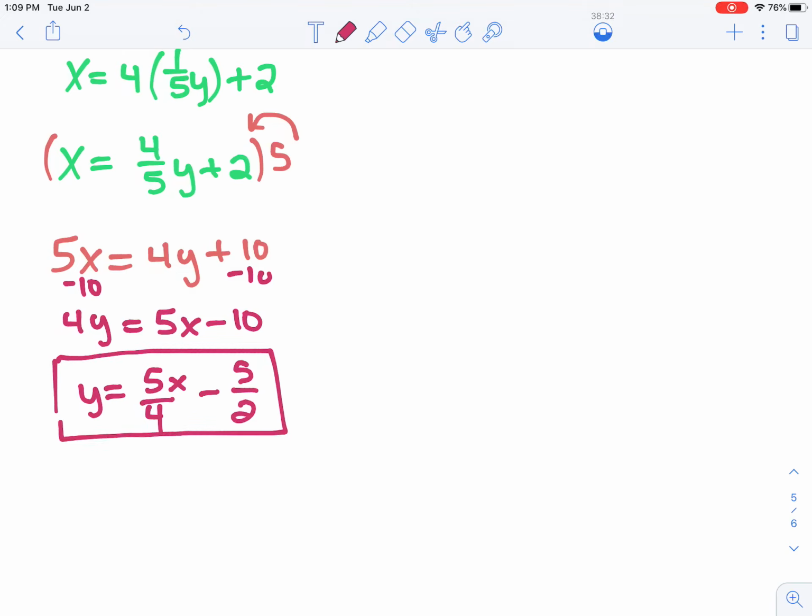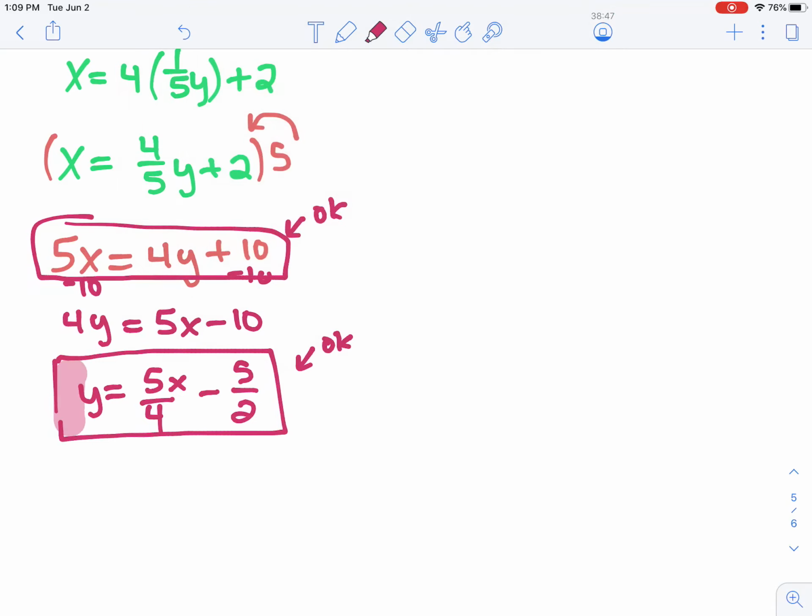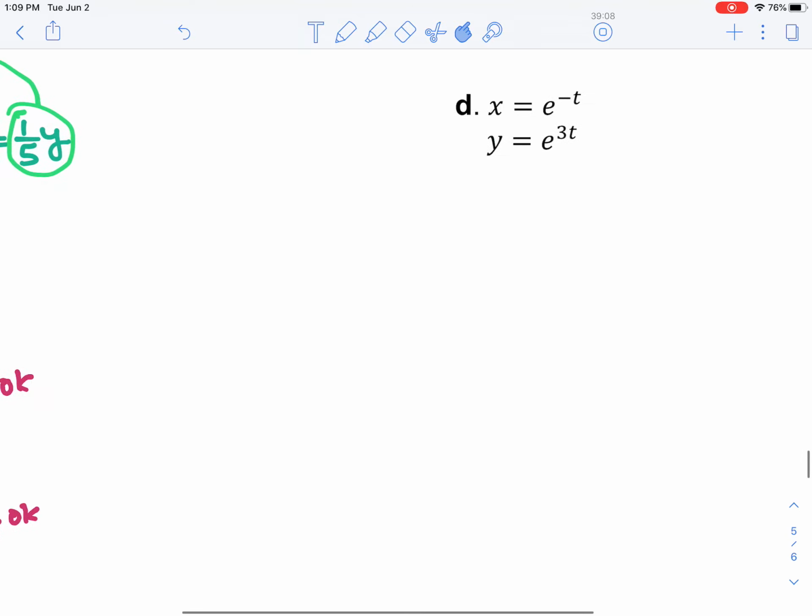Okay, so again, this is an okay answer, and this is also an okay answer, this 5x equals 4y plus 10. It's kind of preference, and also it depends, you might be seeing these skills in a multiple choice situation. If you were able to get to the statement that 5x equals 4y plus 10, you'd want to be able to make that manipulation, potentially, if y equals 5/4 x minus 5/2 was an answer choice and 5x equals 4y plus 10 was not.